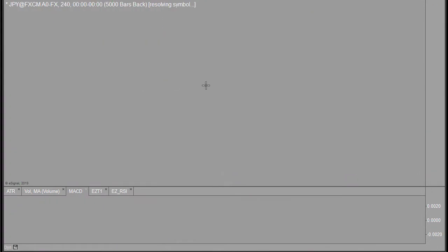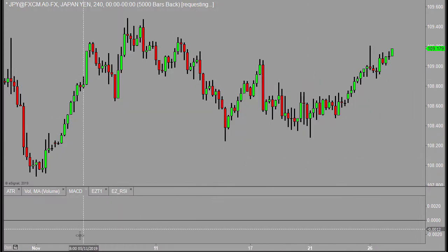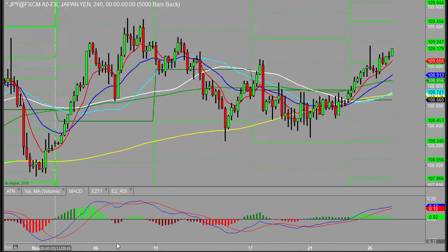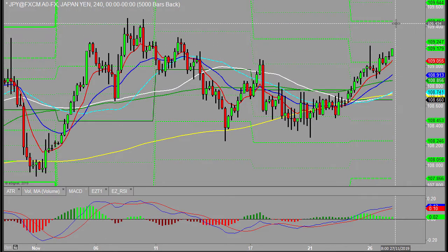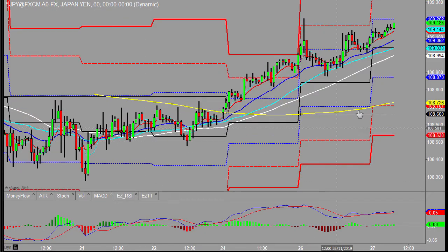Okay, dollar yen. Dollar yen continuing to shove up, so it is US dollar strength all the way around here, and this is pushing up. Good scope for that to push back up into the prior highs. Not a lot of points in it to do so. It's sitting at around 18, I don't know, 28, 38, 48. It's got a few. It's got enough in there to push back up towards that area, which would be quite a nice target.